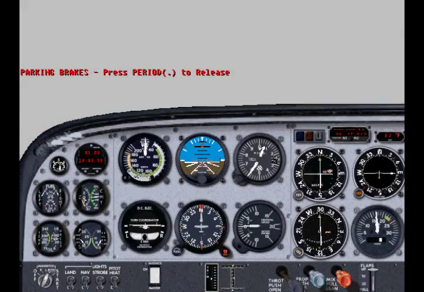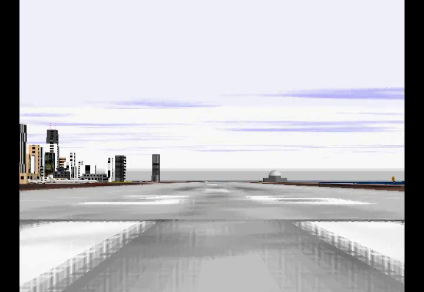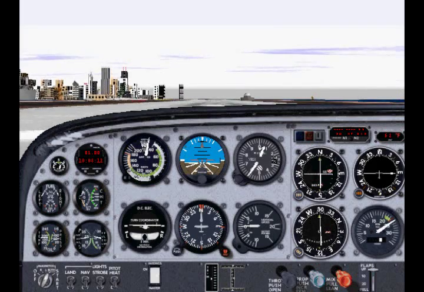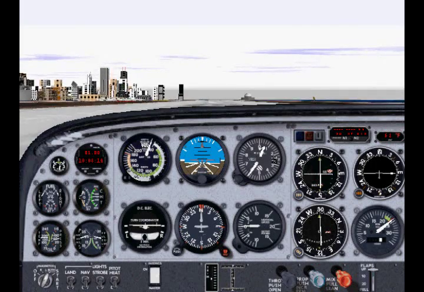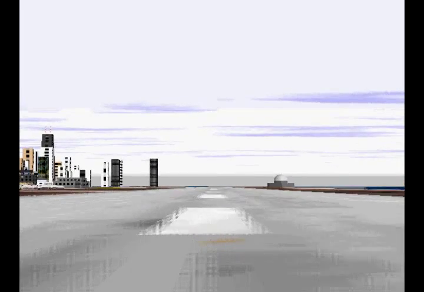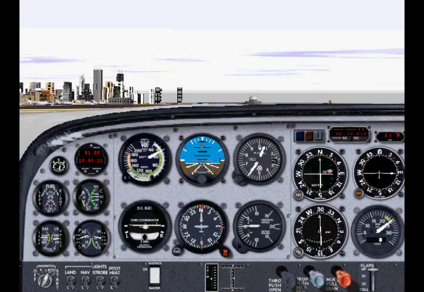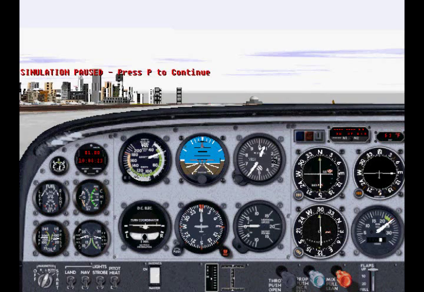So, okay, I guess this plane's waiting for us to take off, so... Alright, so we're just gonna release the parking brakes, and we're gonna put the throttle up right here. I am actually using a joystick to play this game, so this joystick I've had for quite a long time, and I'm surprised it even still works. So, here we go. This engine's really quiet. Let me turn this up a bit.